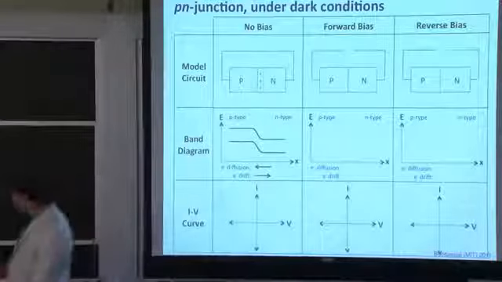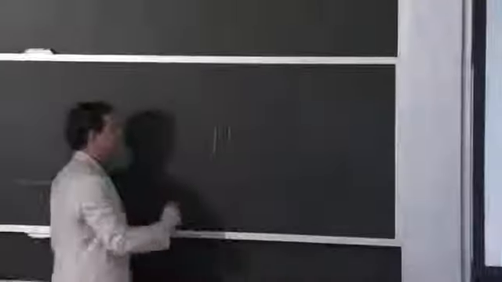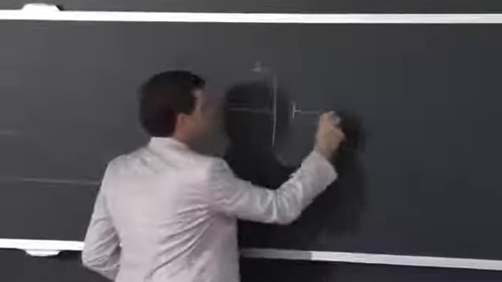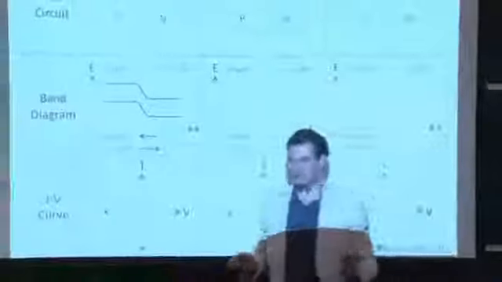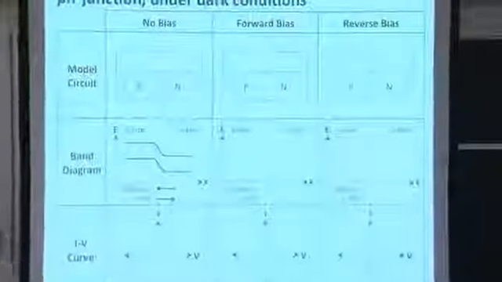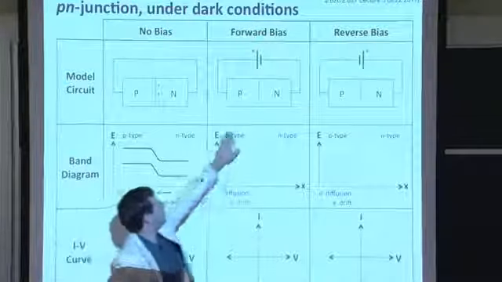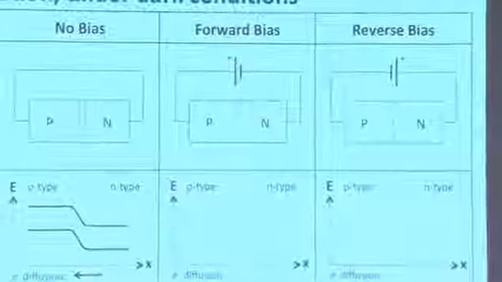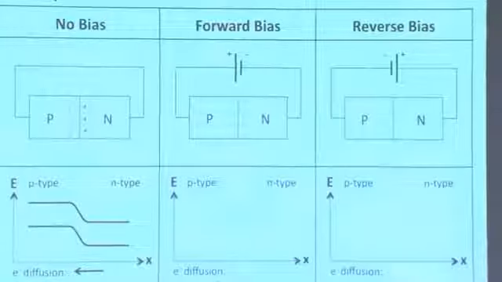And your trick is to figure out, if you have a battery, for instance, if the battery looks like this, right? This would be positive terminal and negative terminal. If you have a battery, which way would you align the battery to induce a forward bias or a reverse bias? This is perhaps a little bit beyond my expectation of what you would get. Let me just give that to you right here. The forward bias would look like that. The reverse bias would look like that. Okay? And now the big question is, what do the band diagrams look like? How would these look?